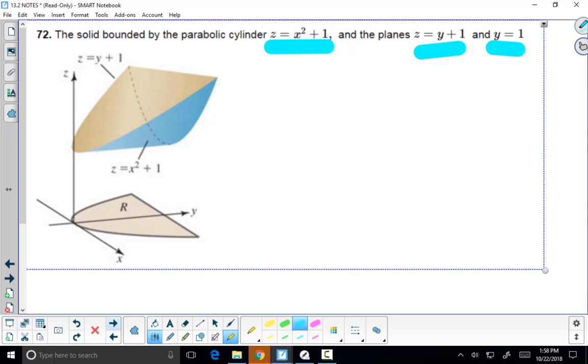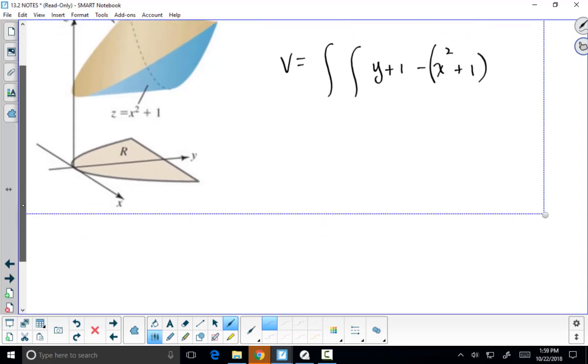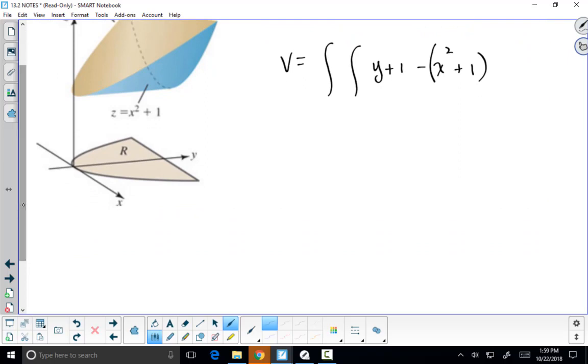Okay, so let's do it up-down because that's what they asked. So the volume is the double integral of the upper surface minus the lower surface, and then we have to have a dx and a dy. So we go look down in the domain, and we have to decide, should we do a dx dy or dy dx? Well, like I said, graph the domain. It really helps to have the domain graphed separately.